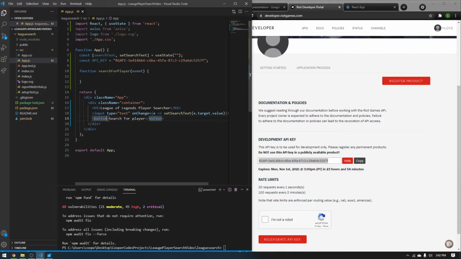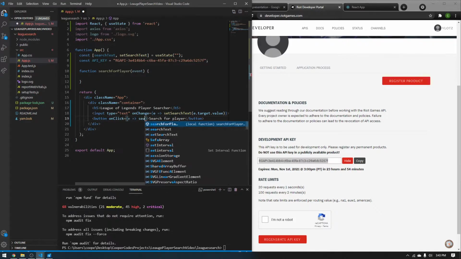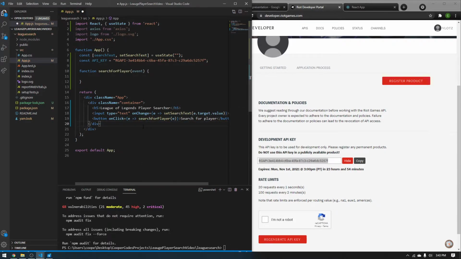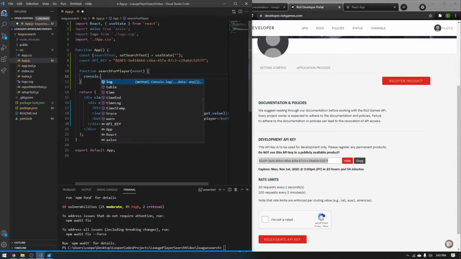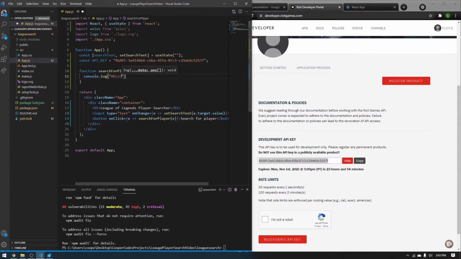When the player presses the search for player button here, when it's onClick, we want to use a similar syntax to the onChange above, where we take the event of the click and then we pass it into searchForPlayer, just in case we want the event. And it's going to do a similar thing where whenever we click on this button, it is going to go and run the code of whatever is inside of this searchForPlayer function. So we can go in here and console.log hello, for example.